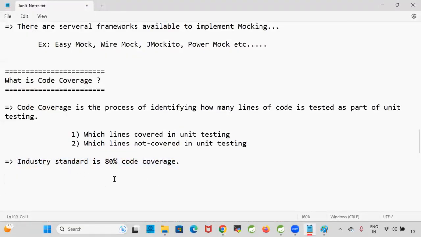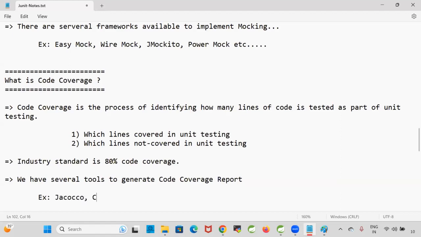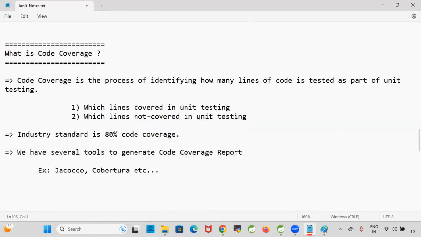We have several tools to generate code coverage reports. What are those tools? Jacoco, Cobertura, etc. Like that, there are several tools available in the market.